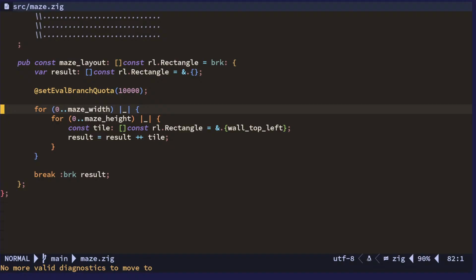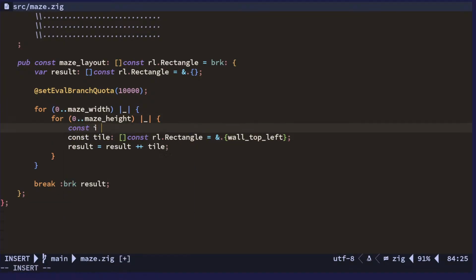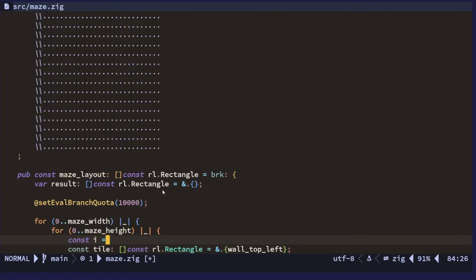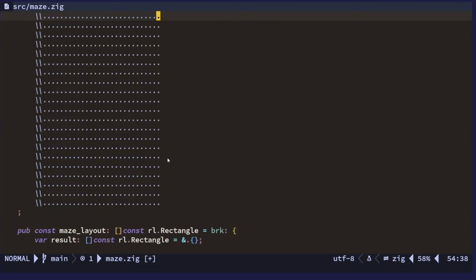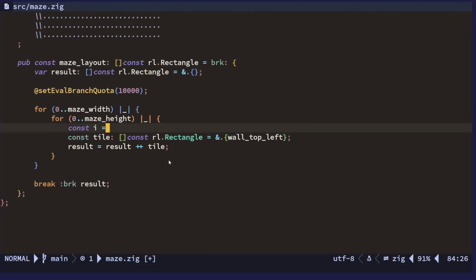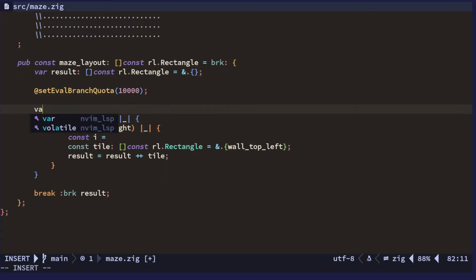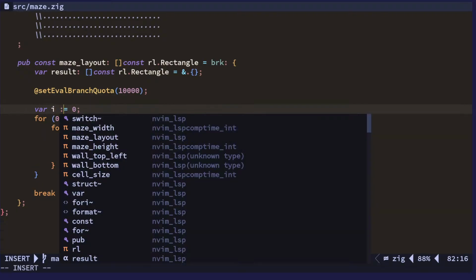So what we can do is we loop through the maze, and we get the index. Also, what you have to think about here is, because it's a multi-line string, every line here has a new line at the end. So we have to take that into account here. So let's do it like this. Index starts at 0. It's a usize.